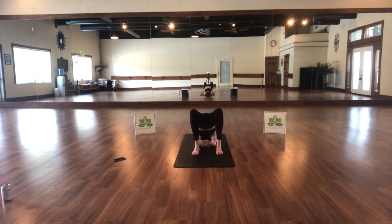Releasing the bind in the hands, the heels to the mat. Untuck those shoulders, find that slow roll back down. Curl those knees in, tucking the chin to the chest.